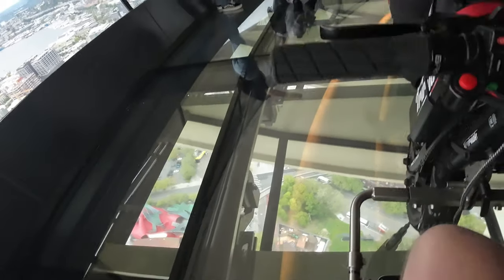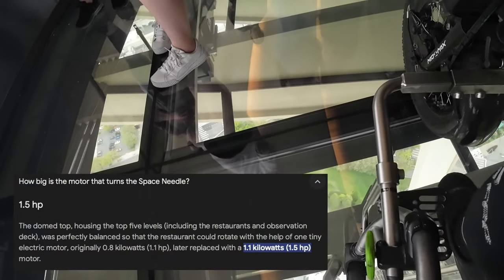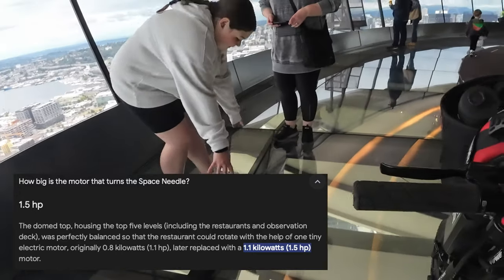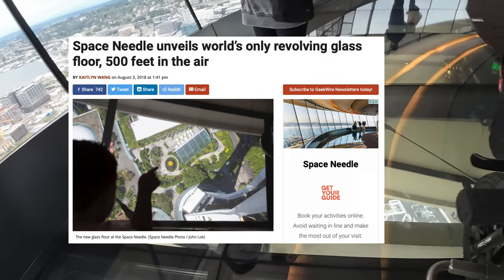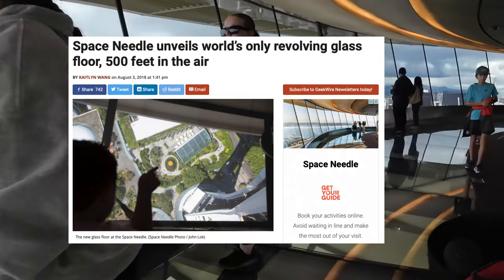I have to retract that — they do have a special machine to take you down to the lower floors. A staff member came and told us, which I appreciate. It looked like a big rig to me and I didn't really want to feel like I was in a circus, but I decided to take it. So we went down one floor via the elevator to an open floor made entirely of glass that you can see right through — and it's actually spinning around, powered by a one-horsepower motor. This floor opened in 2018 and is the world's first spinning floor at the 500-foot level.